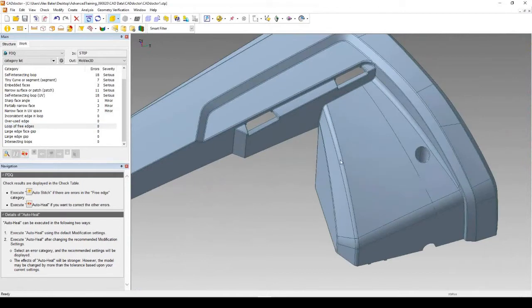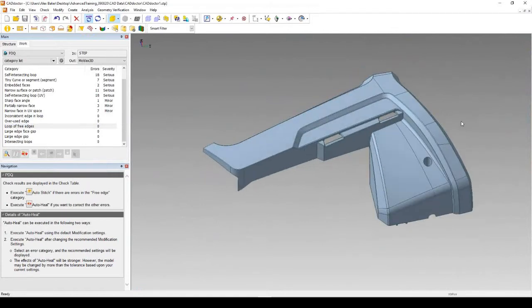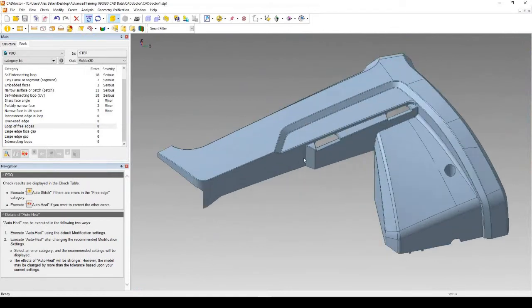You can think of it like a hole in the geometry. And in that case, we just have to replace the surface completely. And just a bit of foreshadowing, we will be dealing with that later on. So that's why this AutoStitch function is grayed out right now, because we don't actually have any translational errors or any missing surfaces or anything like that.